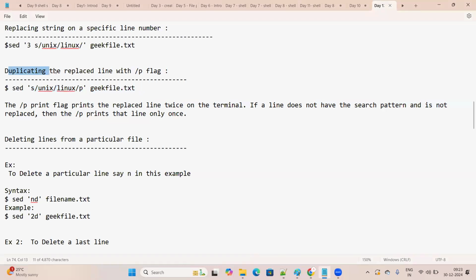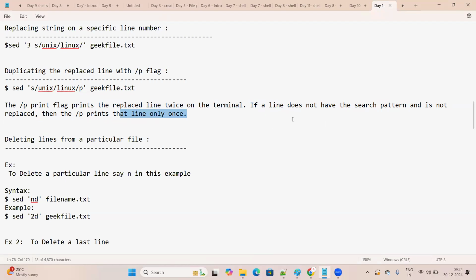It is going to duplicate the replaced line wherever we have the content replacements, wherever we have the string replacement. Those lines will be printed twice. /P is the flag value which prints the replaced line twice on the terminal. If a line doesn't have the pattern and it is not replaced, then /P prints that line only once.